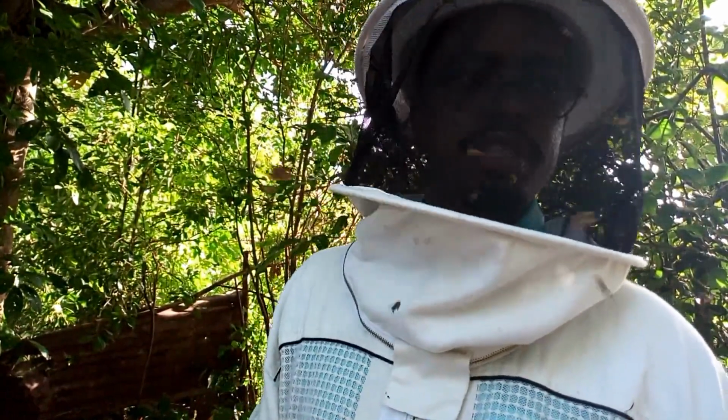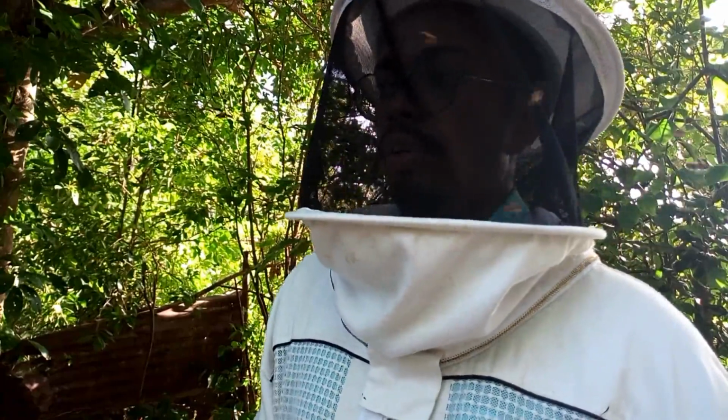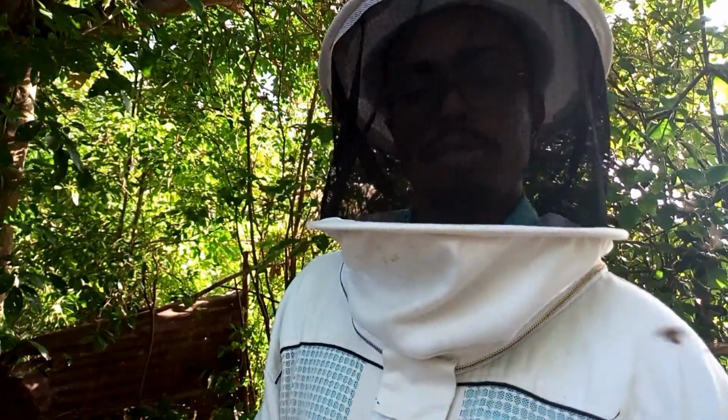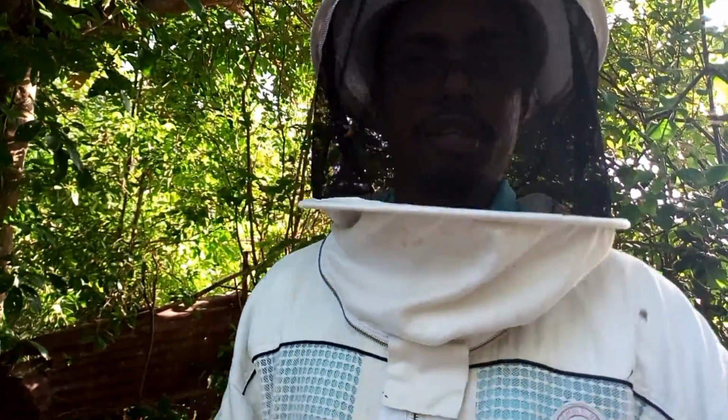I'm seeing them increase the level of drone brood in the colony. So to me that means it's getting really populated. Also a couple days ago I observed them bearding at the entrance of the hive.